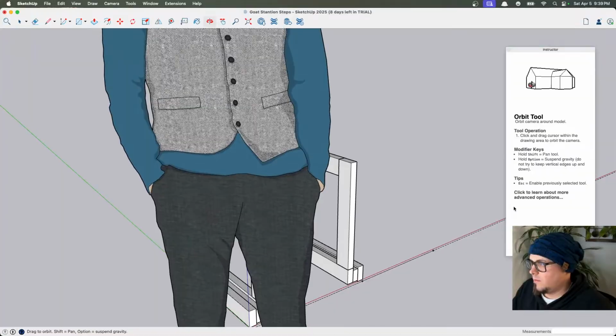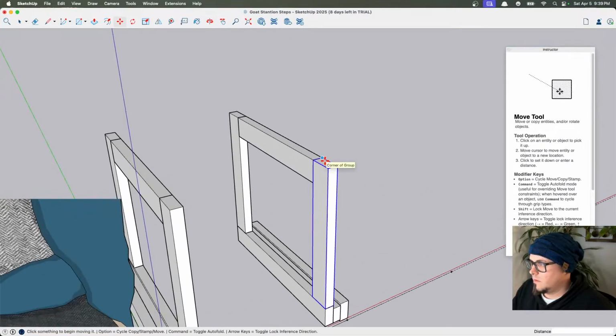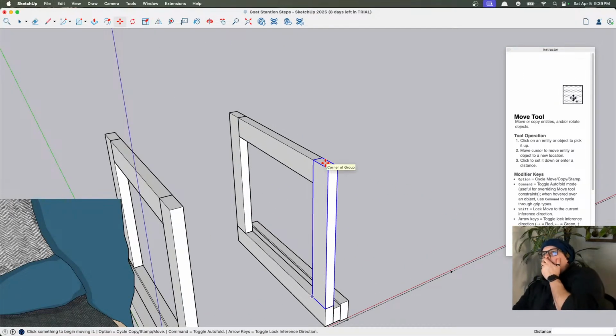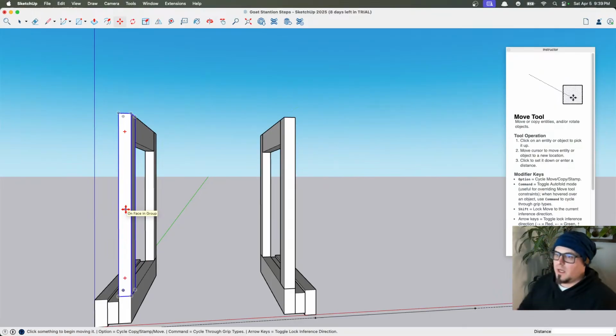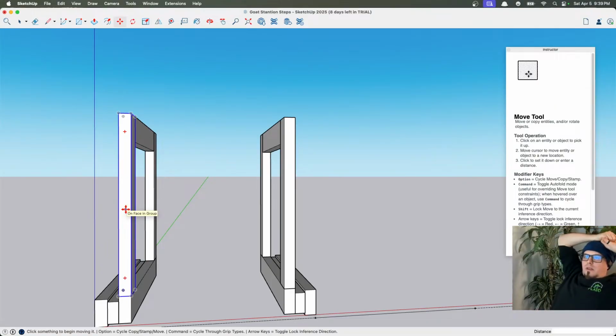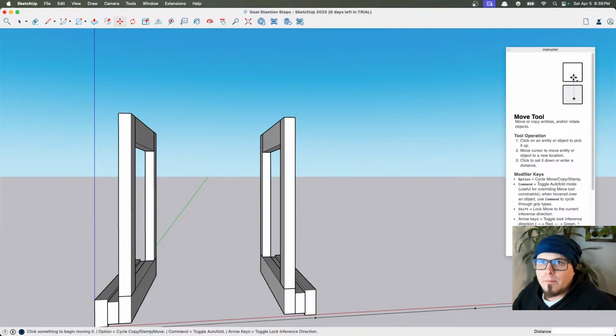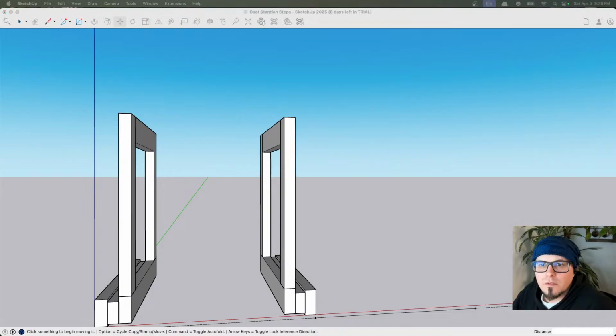So the problem now is the height of this. We kind of want to be halfway there between the two. Let's see.